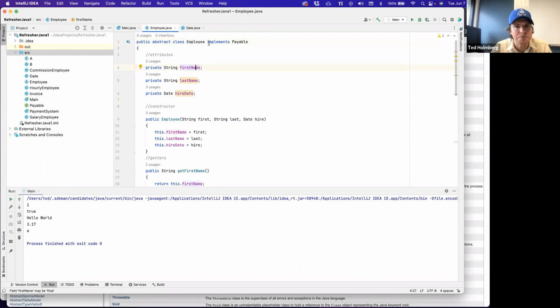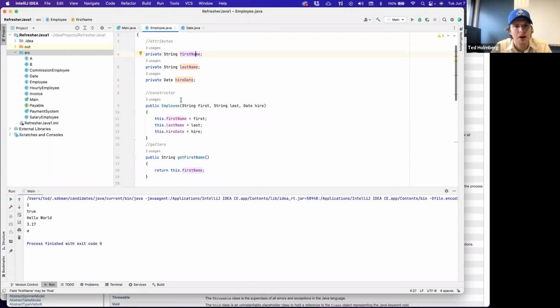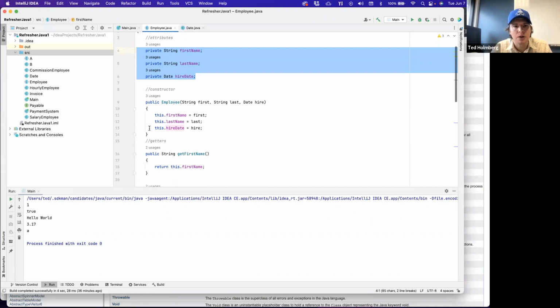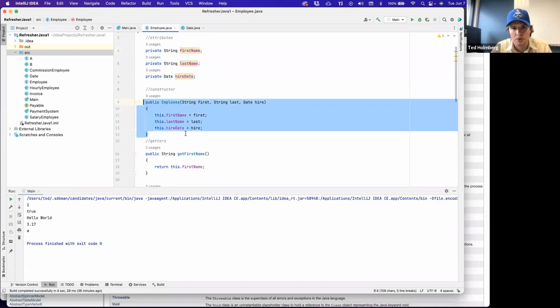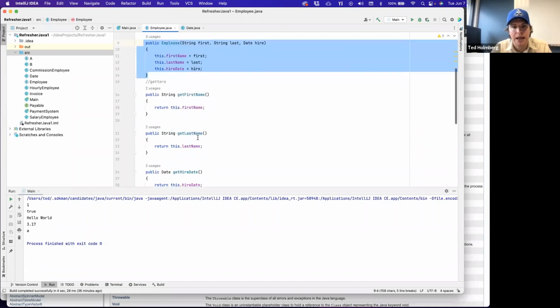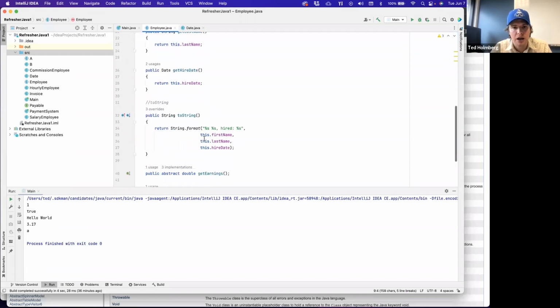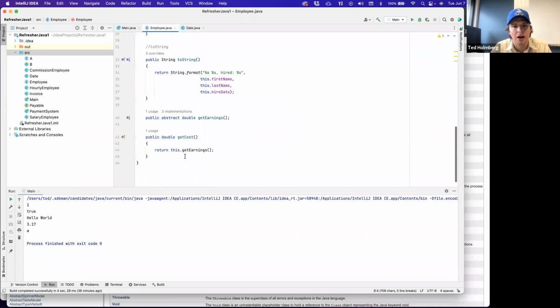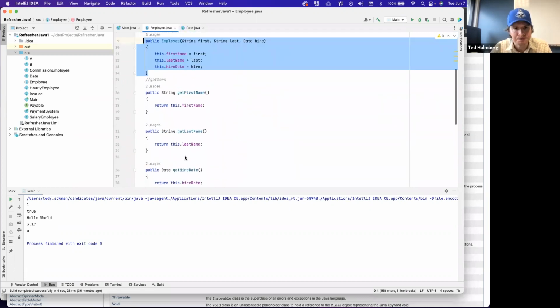Initially, we just had an employee class when you probably did this, and you would have the first name, the last name, and the hire date. We would have the constructor that allows us to take in our parameters and set our instance variables. We have our getters, and we have our toString method.